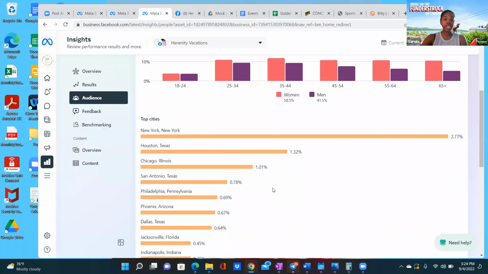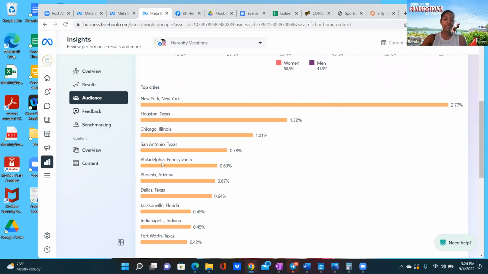Now, another thing, when you're joining groups, you can start here by looking at the top cities that are on the social media platforms. So you want to start joining those New York groups: Houston, Chicago, San Antonio, Philly, right? The top 5, always, the 5th one always changes. These kind of go back and forth sometimes, but this is a good place to start when you're wondering what groups you want to sign into, what cities, what states.